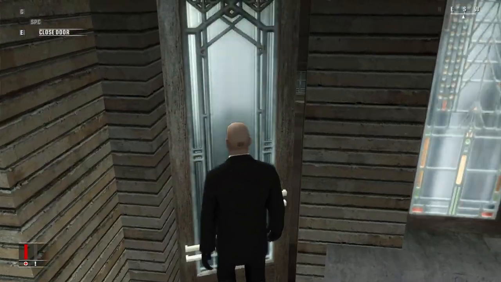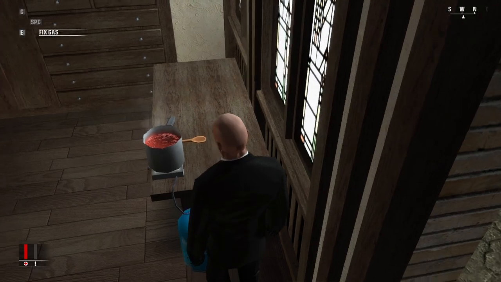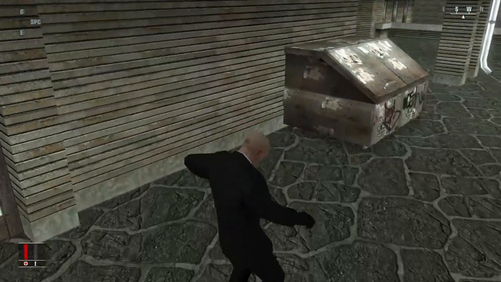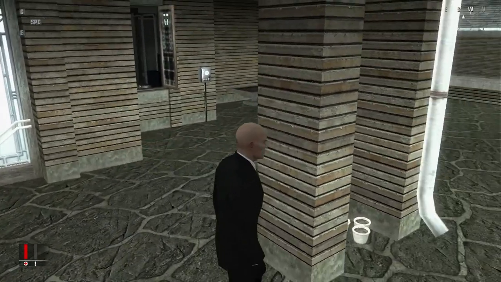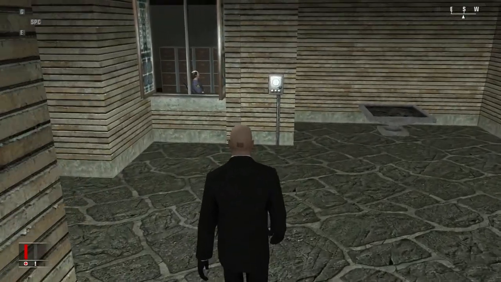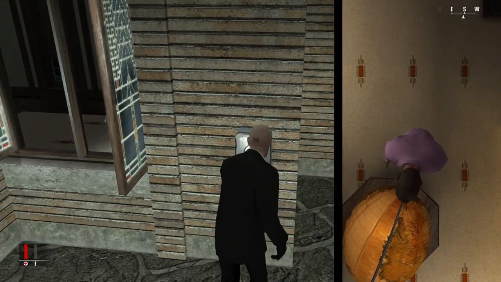Let's go. Boom. And you can rig the stove over here. And boom. That's one of the optional people dead. That's 50k. Bonus. Boom. Now we're gonna go slowly over there. We're gonna do something a little bit cheeky, if I may say so myself. We're gonna break the utility box.